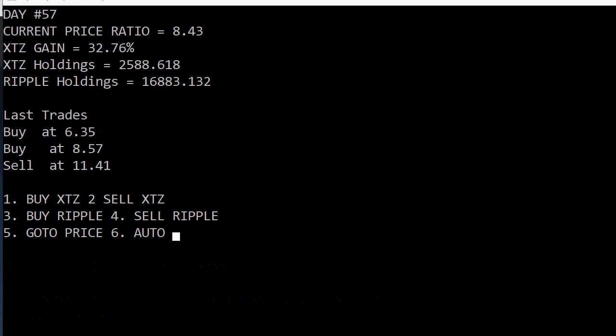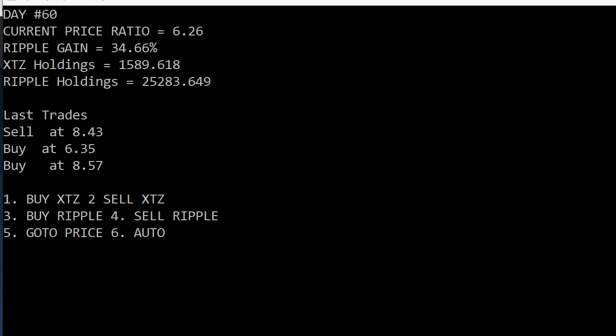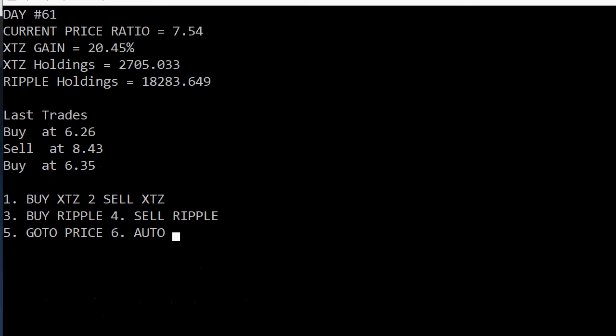And then Tezos makes a gain. So let's just go maybe 999 and pick up 8,400. Not a bad gain. And then we picked up 8,400, so maybe sell like 7,000 of those 84, pick up 1,100. And that Tezos is up. We're on day 62 now. Day 2,700. Be 1,275 of them.